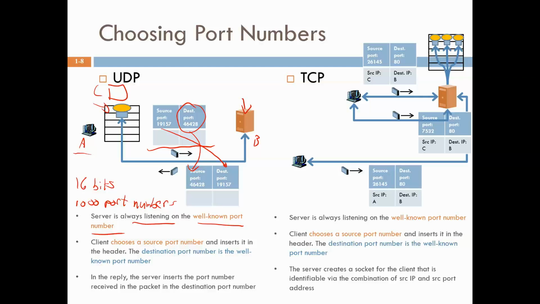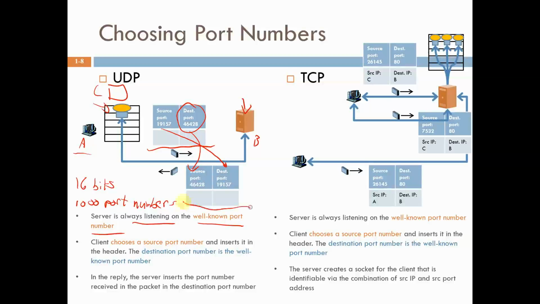That actually is not a problem. It would happen by coincidence, and there is a low probability that this will happen, but there is no problem because when B generates a response, it's going to send it to the IP address of either A or C. So at the end of the day, the packet is going to go to either A or C and will carry the source port number. Even if it is the same, it is not important because the source port number needs to be unique only within a device, not globally.